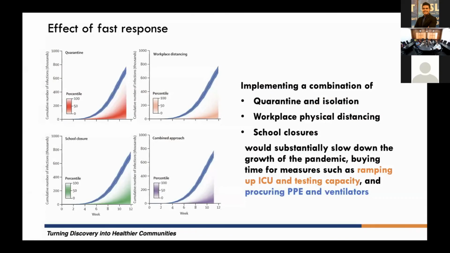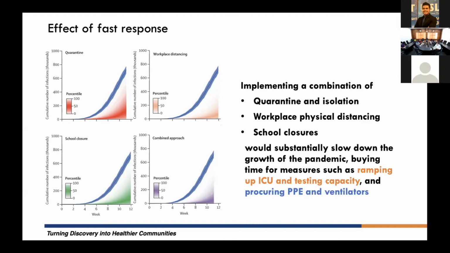So in one of our early papers from back at the beginning of the year, we showed the importance of having a fast response to the outbreak and a multi-layered response. All countries are required by the WHO to have a pandemic preparedness plan, which is like a book with a list of the different policies that they will introduce in the event of a pandemic. We're usually conceptualizing a flu pandemic, because most of the pandemics we've had over the last 100 years have been flu pandemics. And one of the problems is that with that book of strategies, most of the strategies have not actually been used in recent memory, and so we don't know what the effect is going to be.